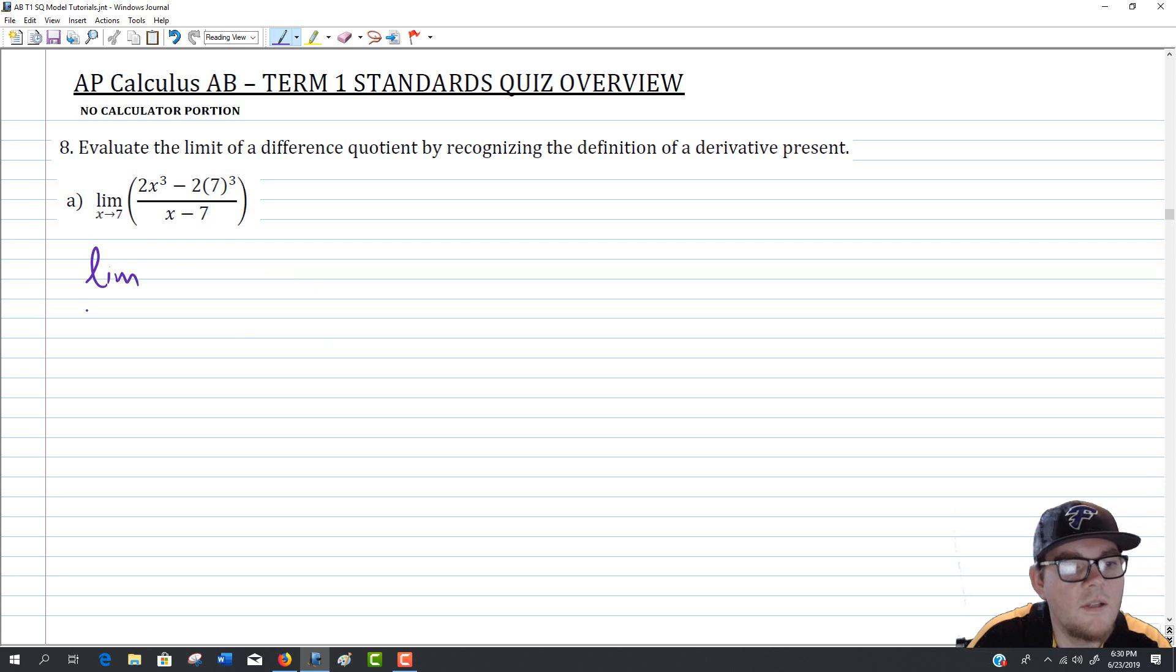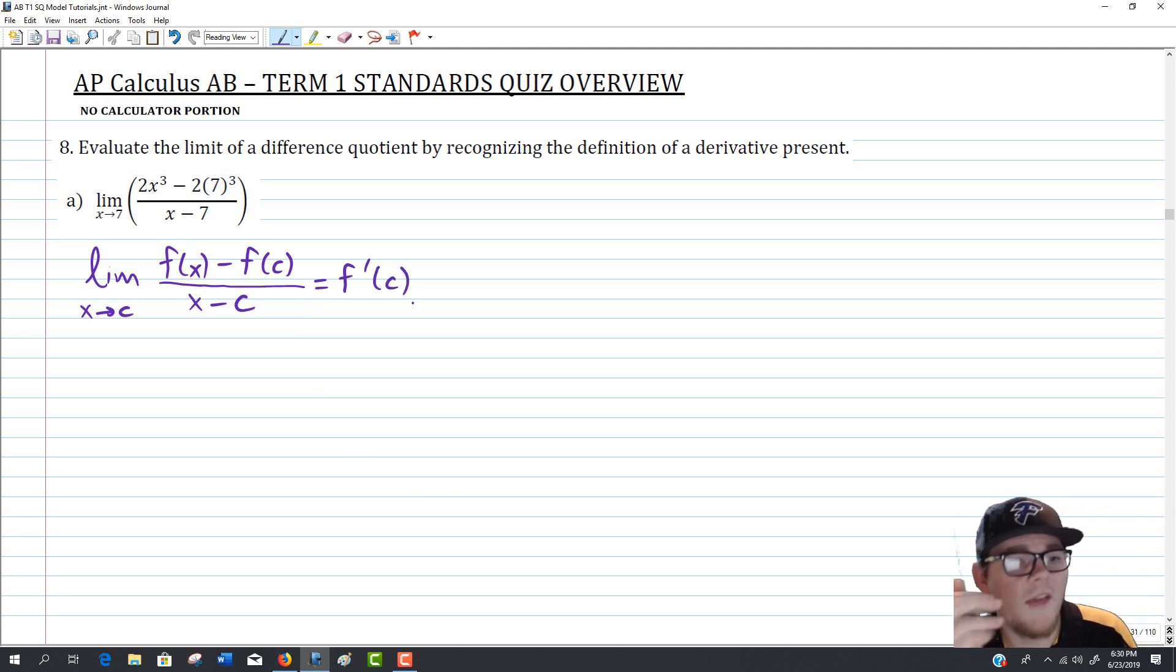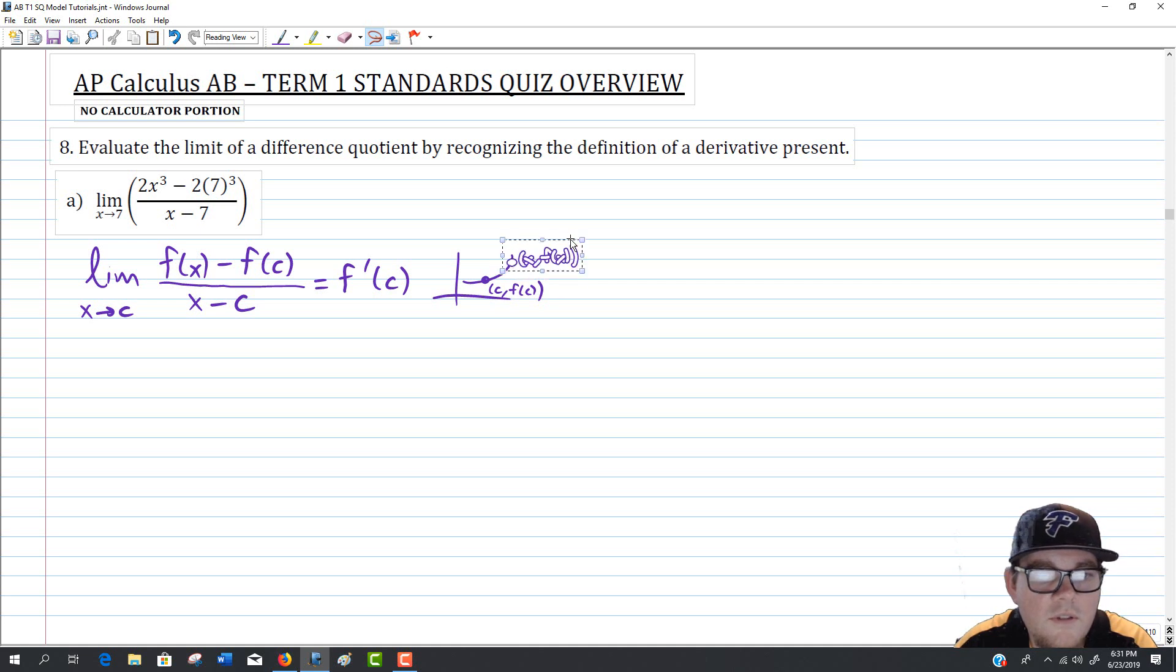The first of those expressions is this one. So this particular expression, which actually will be the one we're attacking in this first particular problem, is what's sometimes called the alternate definition of the derivative, although it's usually where we begin our instruction. In this case, basically you're trying to evaluate the limit, but this limit is fundamentally equivalent to f prime of c. This is literally the derivative of the slope of the function f of x at x equals c. And if you recall, when we first addressed this, it had to do with taking a point on a graph that we're looking at, say that would be our point c comma f of c. And then we took another point, which is x comma f of x, and then our goal was to slowly move that point closer and closer. Notice we just keep moving it closer and closer, so instead of having a secant line, eventually we get a tangent line.